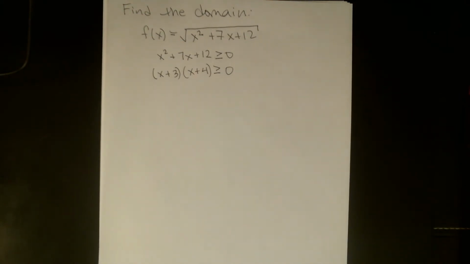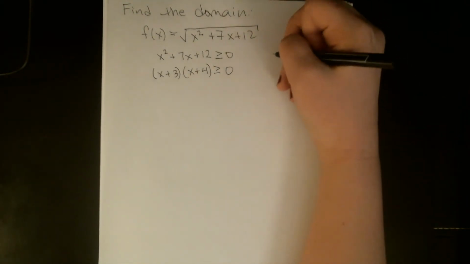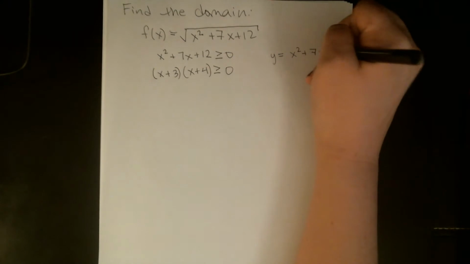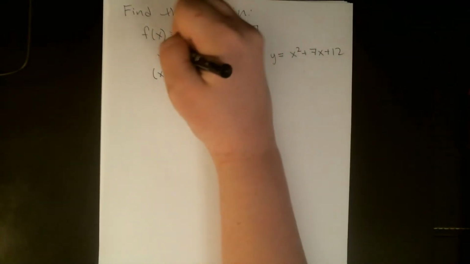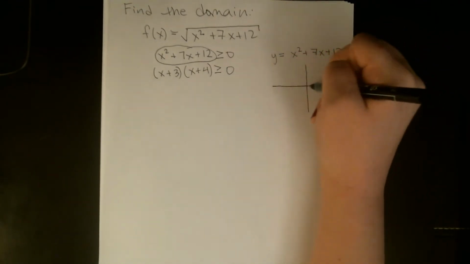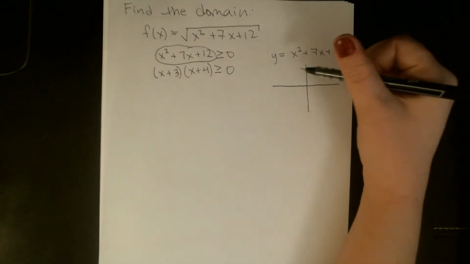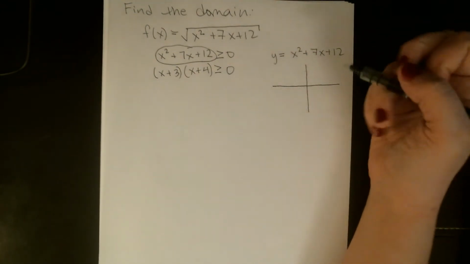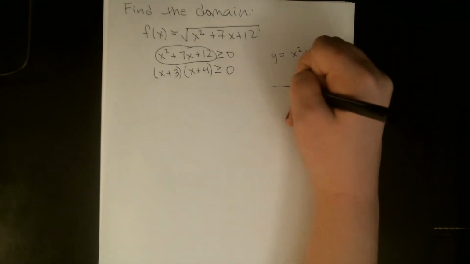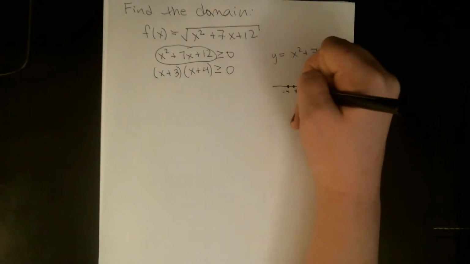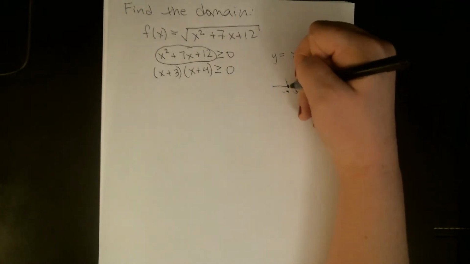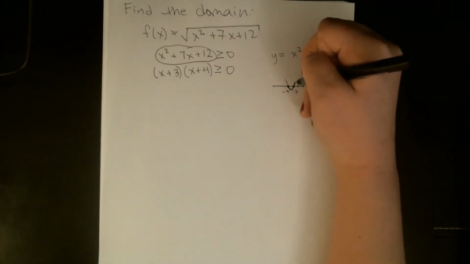Here's my advice. I think this is easier. You can agree or disagree. I would say let's think about the graph of y equals x squared plus 7x plus 12. So I'm basically just naming this whole thing y, and I'm going to look at a picture of it. I've already figured out the factored form of this is x plus 3, x plus 4, which means this function has intercepts at negative 3, negative 4. And since this is a positive x squared, I should also know that this thing opens up. This is a really rough sketch, but that's okay. That's all I really need.